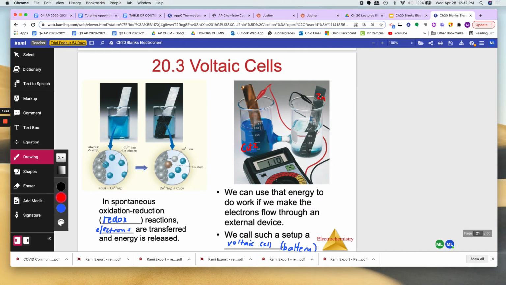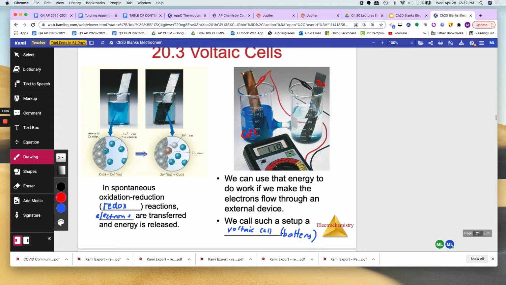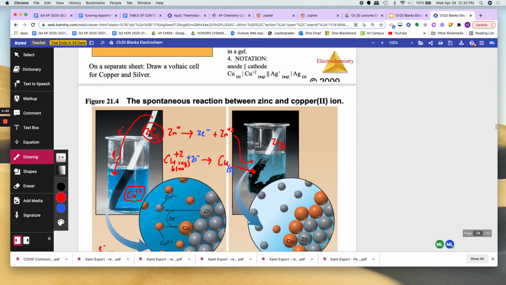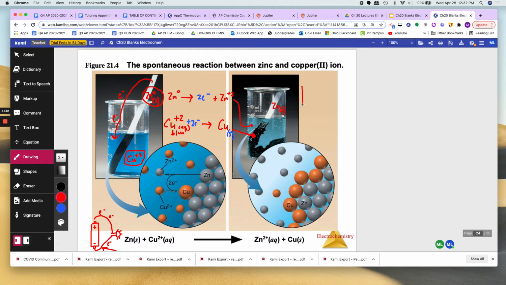So what they did is they put the zinc on one side, one beaker, and the copper on the other side. And by doing that, we can put a wire between them and have the electrons go through, and it will conduct electricity. So let's go ahead and draw one right here. So take a beaker, make it 2 of them, okay? I'm gonna go ahead and use a different stroke here so I can fit it. So we have here, in this beaker, you're going to put some copper +2 ions. Now we can put zinc on this side.